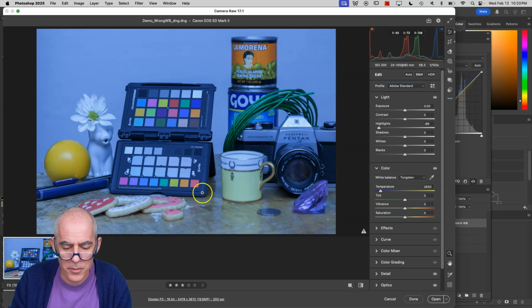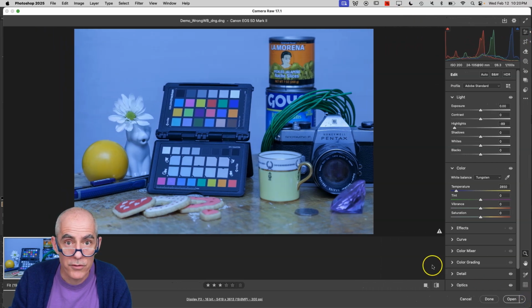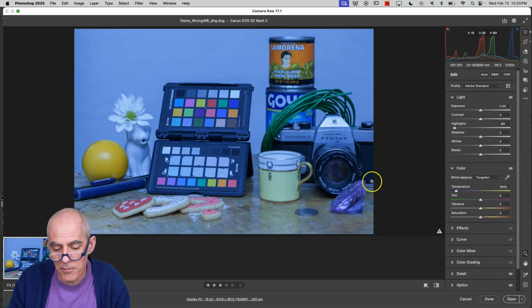Here we are in Adobe Camera Raw. Depending on which version of Camera Raw you have, it may look a little bit less goofy. Adobe Camera Raw is a way of interacting with RAW files that underlies things like Adobe Lightroom, any of the Adobe products. This is the standalone Adobe Camera Raw interface. I do all of my Adobe Camera Raw processing through Lightroom, so I don't actually deal with this, but it's important for you to know how it works.